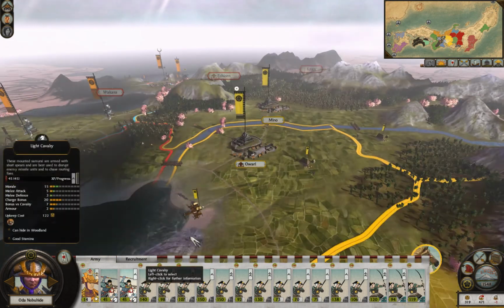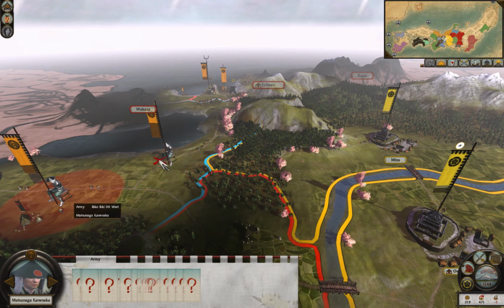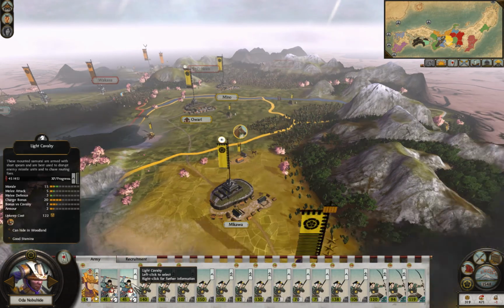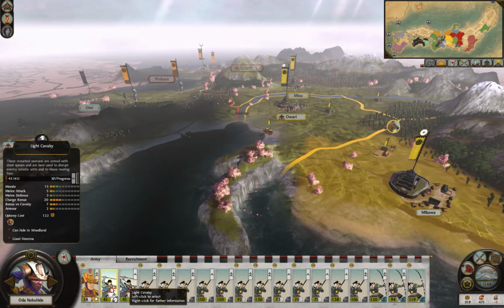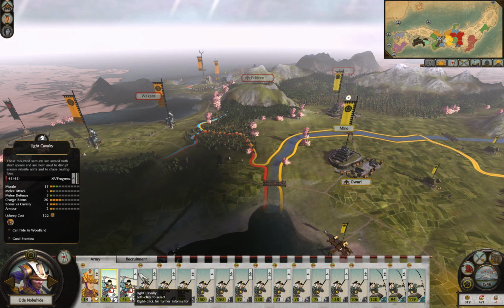So the light cav is not going to be as useful in a siege defense, except for maybe to distract their units with, which I don't want to underestimate its ability to do that. So maybe I will send one light cav back, the one that doesn't have any experience, any veterancy.